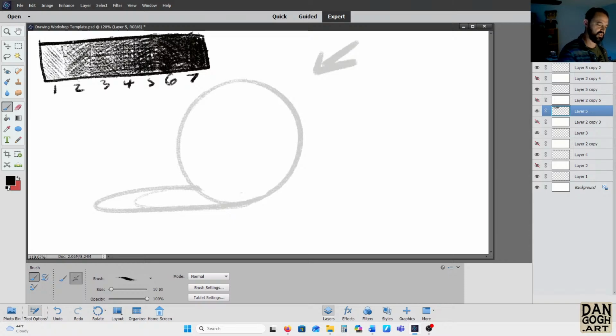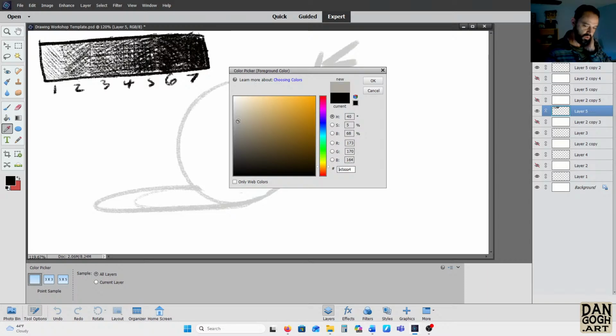I'm going to throw a few lines in here. We have a nice gradation. We've got a lighter color at 1, and then as it goes further down to 7, it gets pretty dark. So that's what we're going to think about when we shade in this sphere.